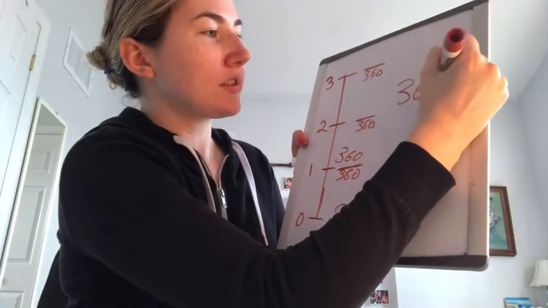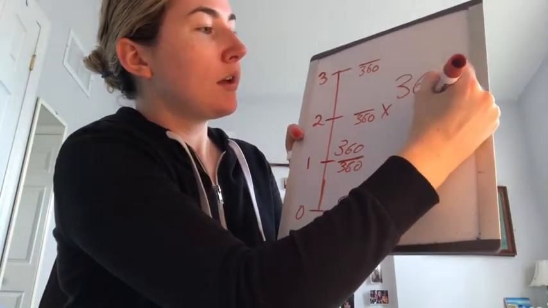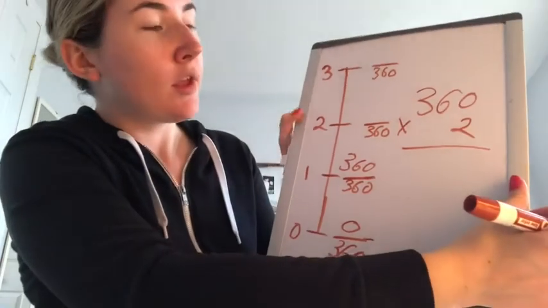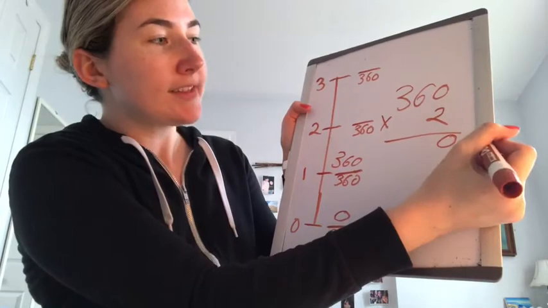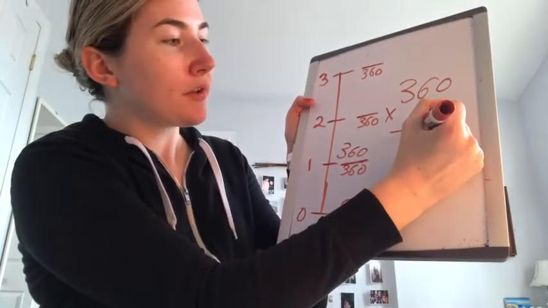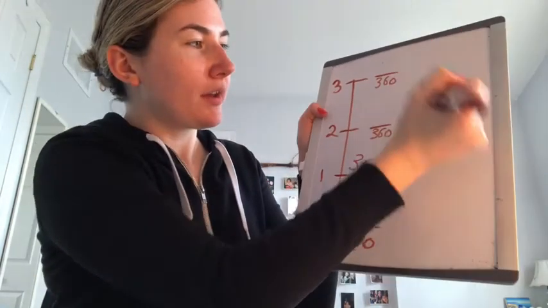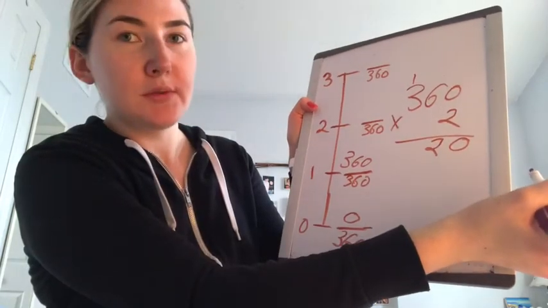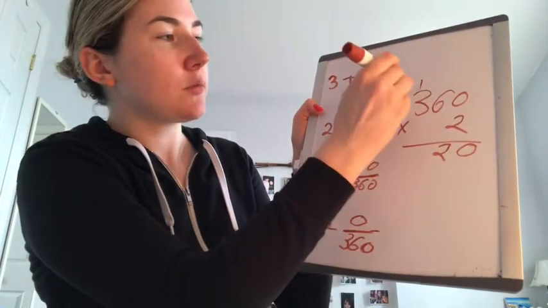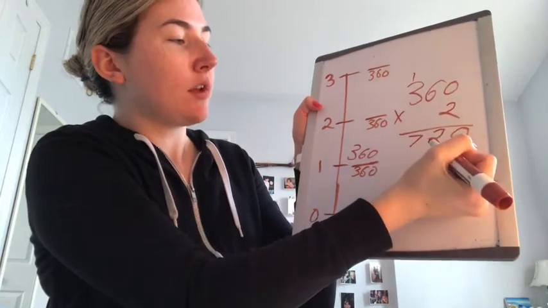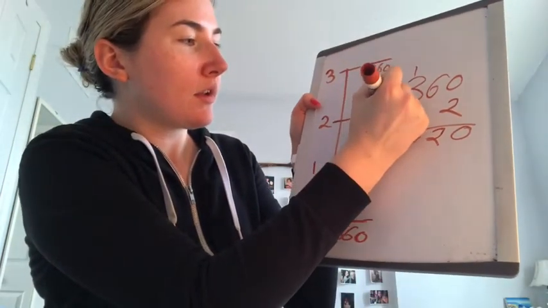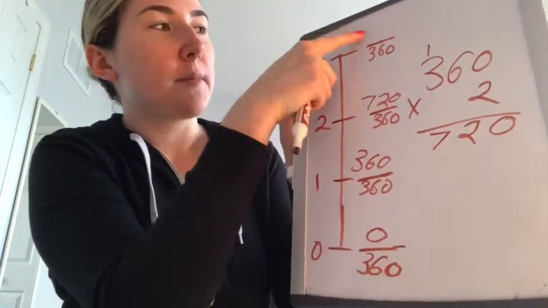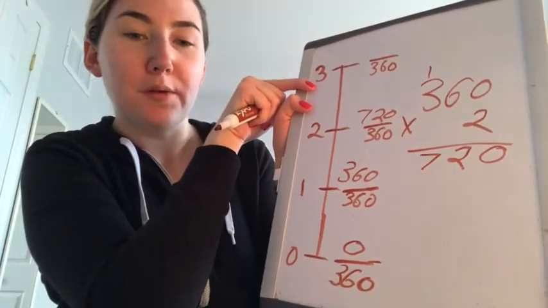We have 360 times 2. So let's first do 0 times 2 will give us 0. 6 times 2 will give us 12. I'll write the 2, carry the 1. Next we have 3 times 2, which will give us 6, plus the 1 on top will be 7. So our top number is 720. Now you can solve the top number for the whole number of 3 on your own, and then join me for part 8 when you're ready.